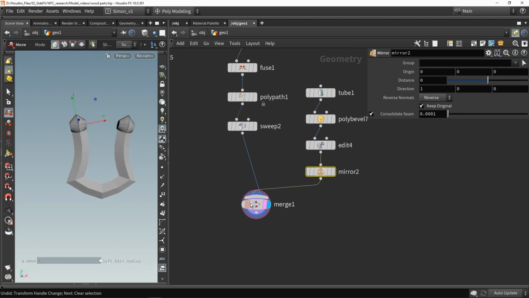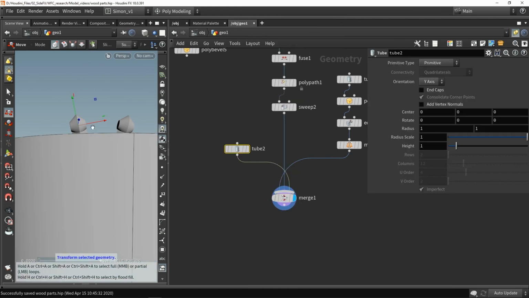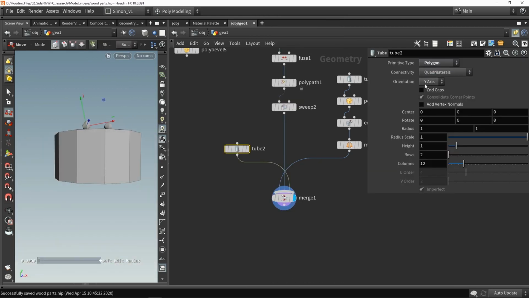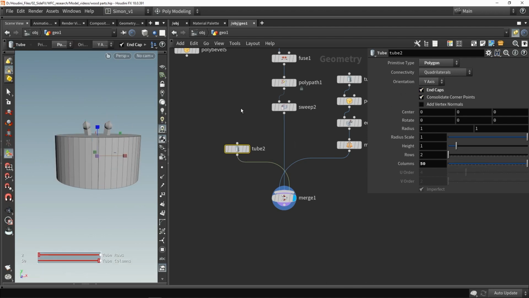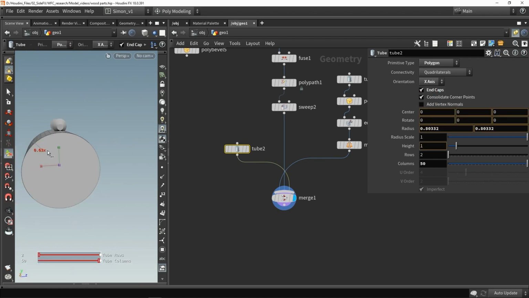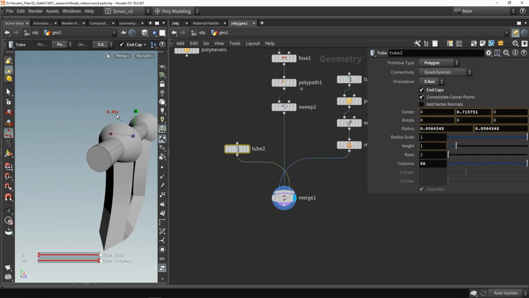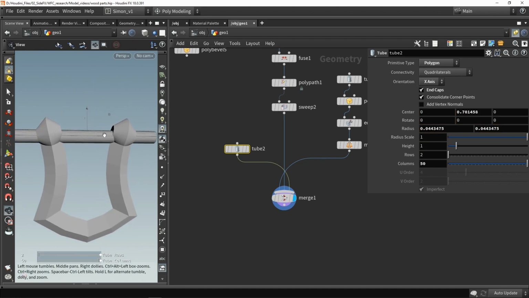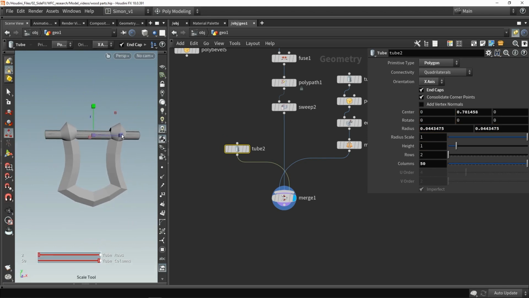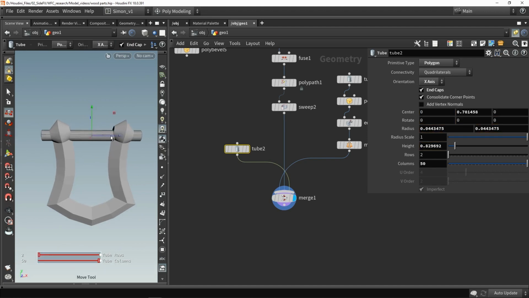So it's a handle. So I'm going to place down a tube node, and let's just set this to polygons again, close the gaps, increase the numbers used. And we need to face this in the right direction. So the x-axis in this case, scale it down. And I'm going to try to position this as much as I can within the node itself. So in this case, it's going to be like this. So it could be nice here to also make it bent, so it follows that shape a bit better. So what I can do is increase the rows here.